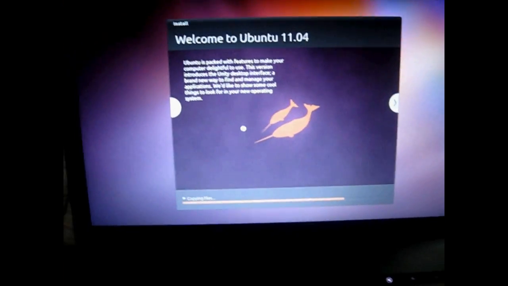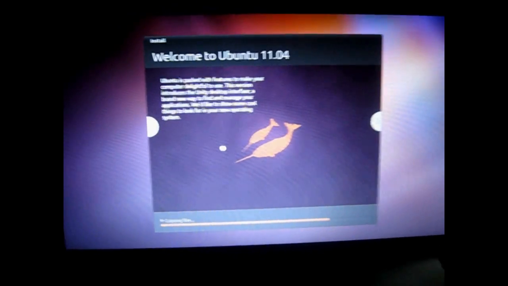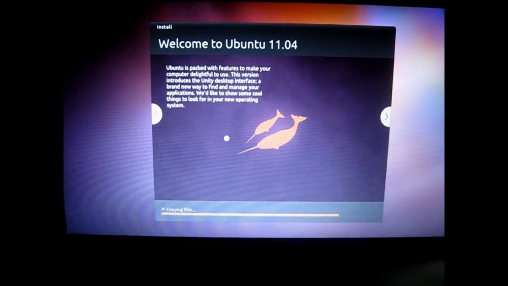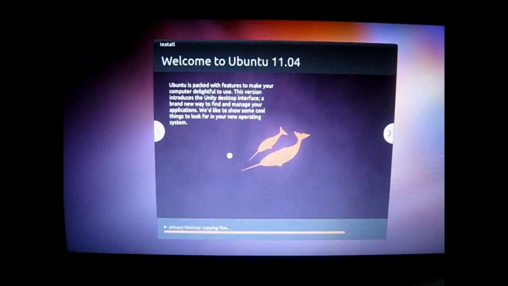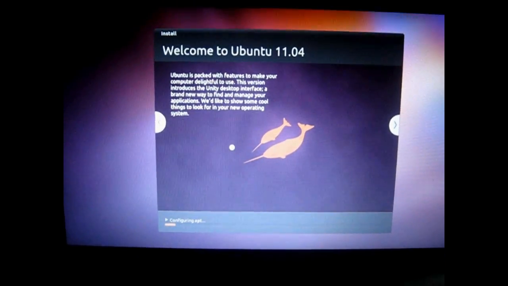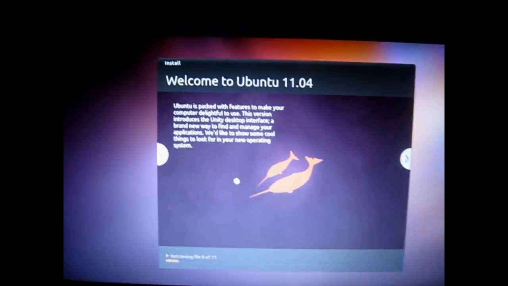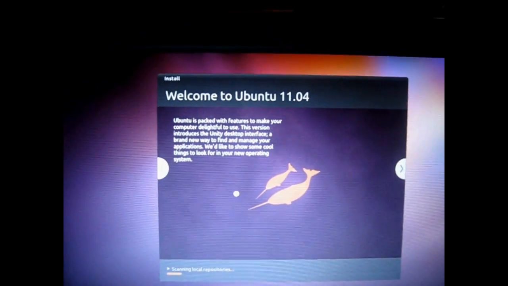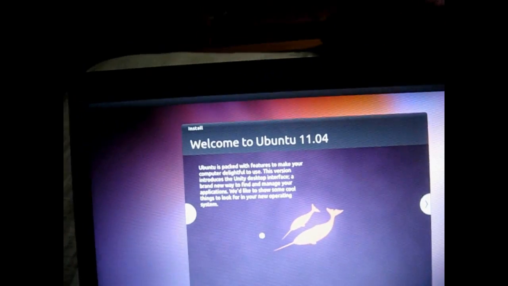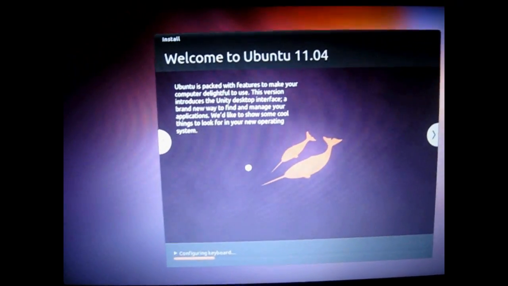Hey guys, back again. This is on Ubuntu now. So you can see that this looks different from Windows, obviously. But what it's doing right now is the installation of Ubuntu. It's just finishing it up. Whenever you restart your computer, you'll see that it says your operating system, which mine is Windows 7. It'll be on a black screen that doesn't look very nice. It'll say Windows 7 or whatever you have, and below that, it'll say Ubuntu. So you just select down and then press enter on your keyboard, and you can start running Ubuntu.